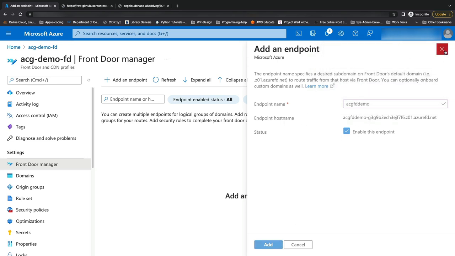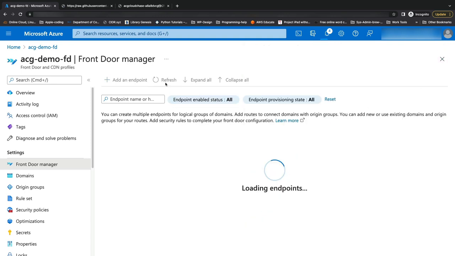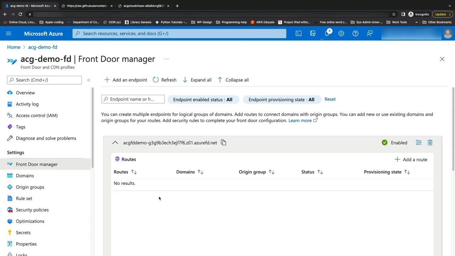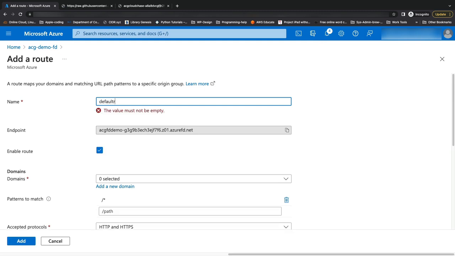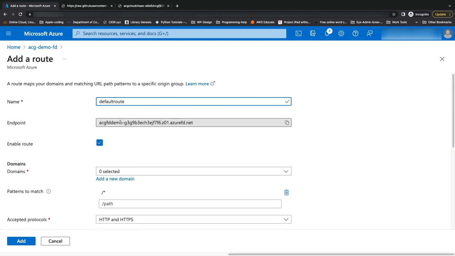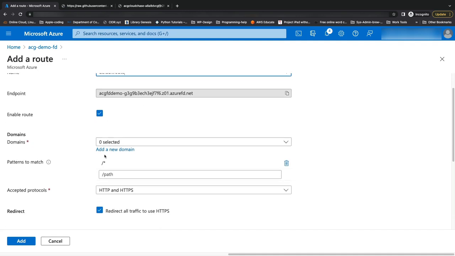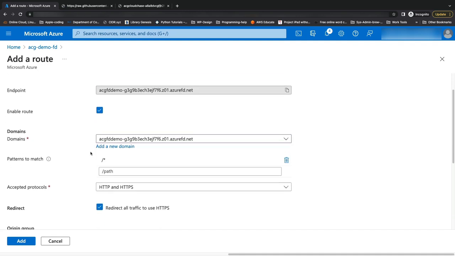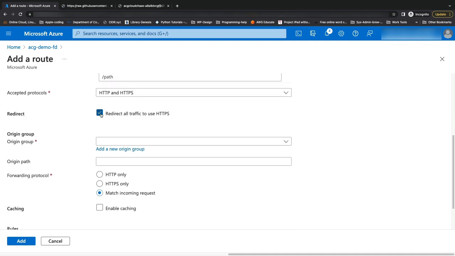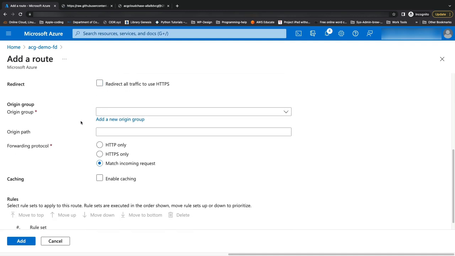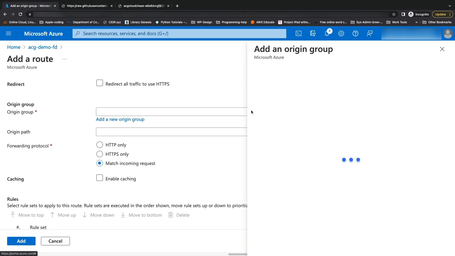We'll exit out of this, and it shouldn't take but a moment for it to create that endpoint for us. Now we don't have any routes here, so we're going to click add a route, and we're just going to very quickly create our routes. We'll call this our default route, and we see it's associated with that endpoint here. We'll enable this route, we'll select our domain, and then we'll leave everything as it is by default, except we'll unselect the redirect all traffic to HTTPS, and we'll create a new origin group here.